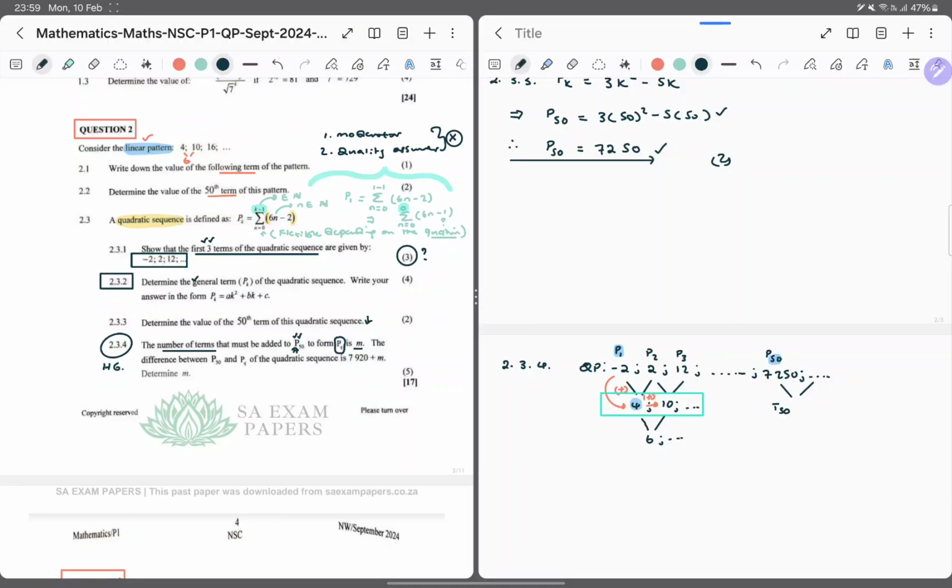So this means also to this P50 that we are being asked about, we are going to add this term number 50 and every term that comes next. Right, these are the terms we will be adding. The number of terms that we will be adding to P50 so that we can get to that PQ.